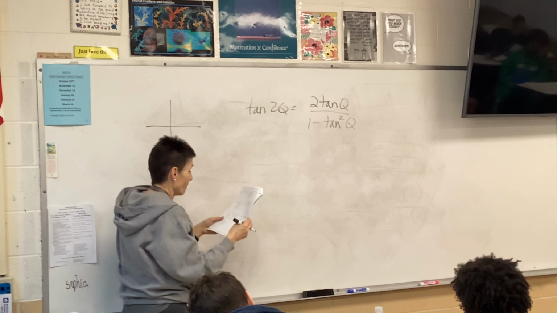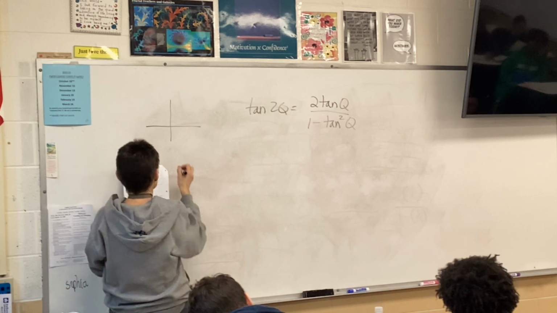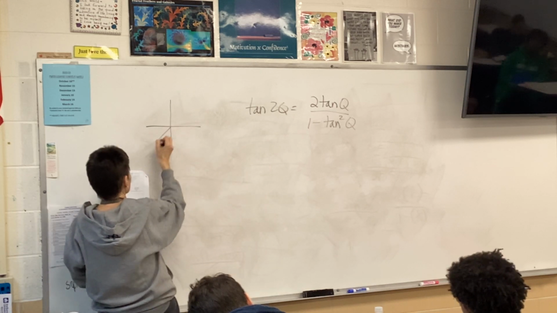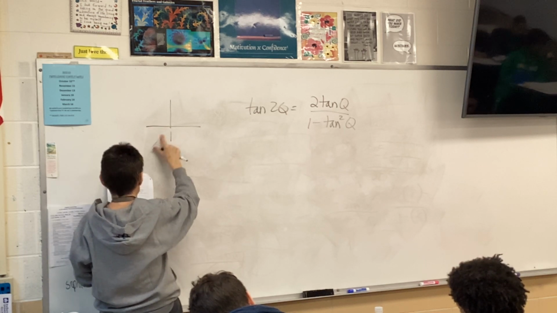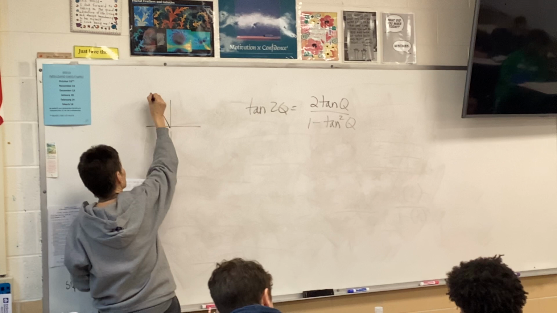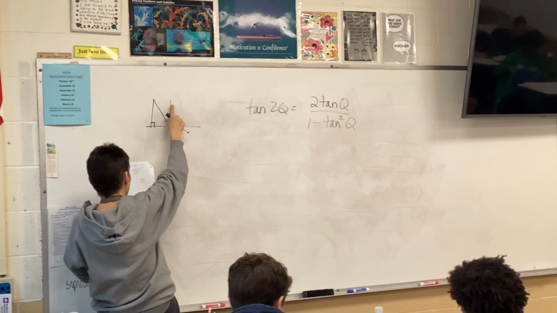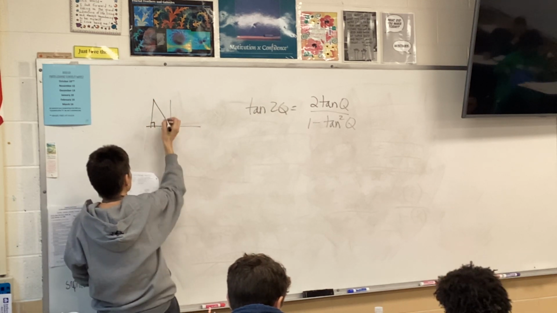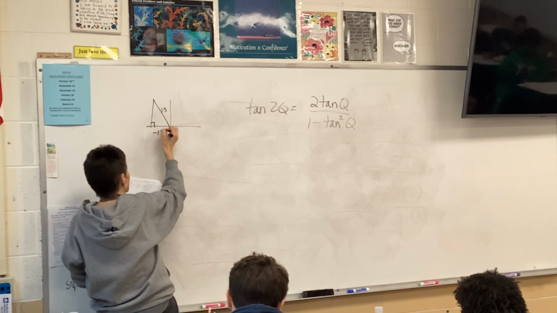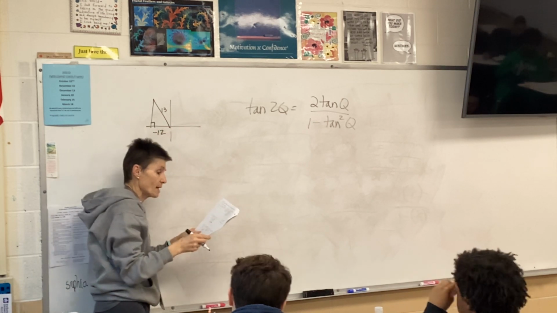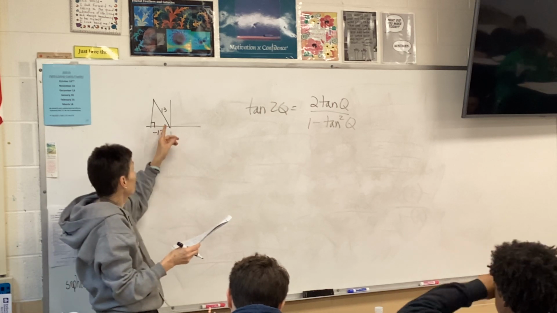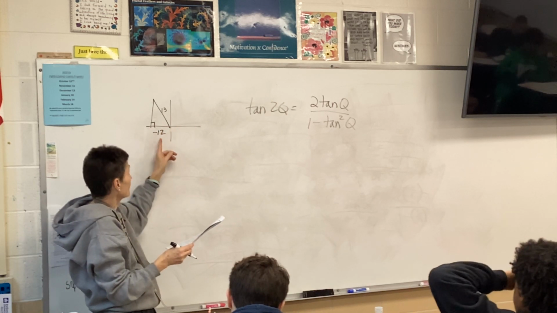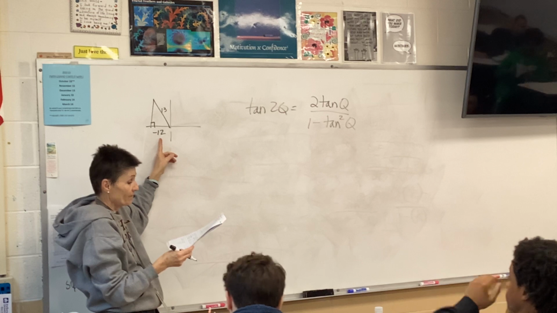So what do I know about Q? I know it's in quadrant 3. Oh wait, no, it's in quadrant 2, sorry about that. It's in quadrant 2, between pi over 2 and pi. And the secant, which is the reciprocal of the cosine, is 13 over 12. Now, be careful, the 13 is never negative, so that negative's gotta go on that 12 there.